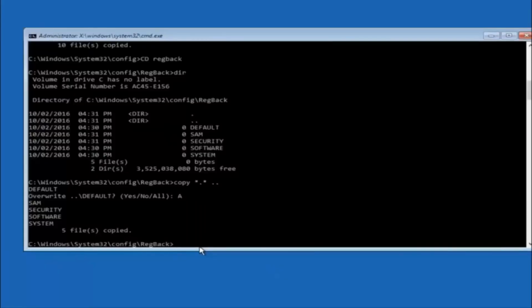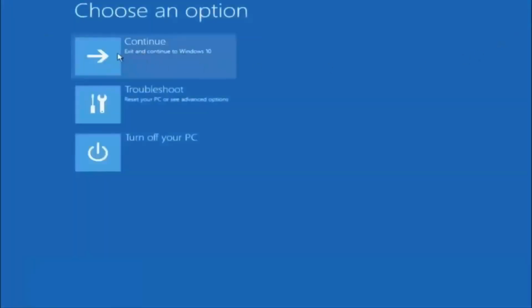So at this point you should be good to go. You can close out of the command prompt window, and if you accidentally continue to Windows 10 you should be all set. So I hope one of these three or four different methods we went through in this tutorial helped you guys out. Again, I'm not sure if you heard me earlier, but try to go back into your safe mode if possible and uninstall any programs you know might be conflicting with the Windows startup, if you can get into safe mode. So just keep that in mind. Something very simple like that could be blocking up everything.